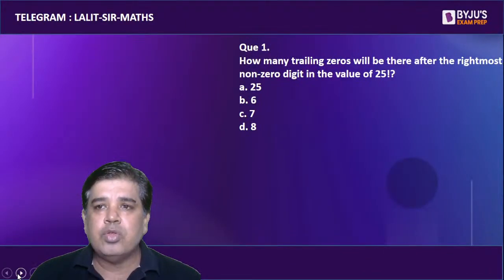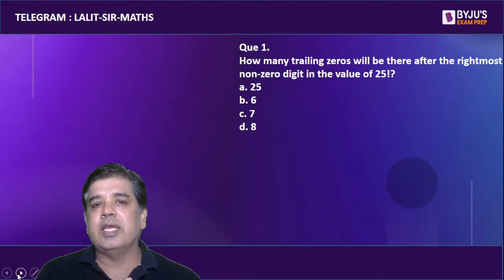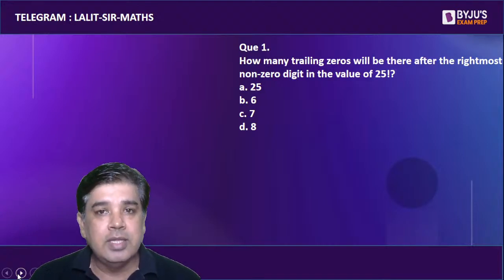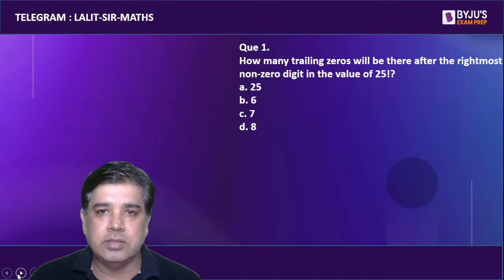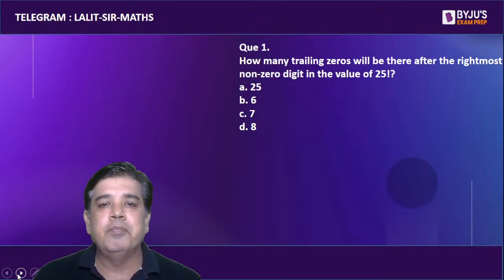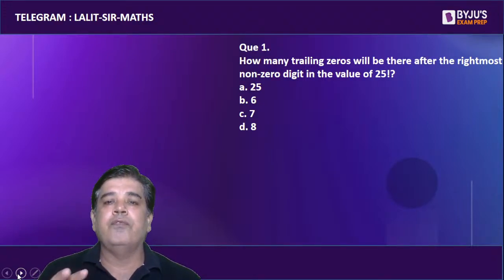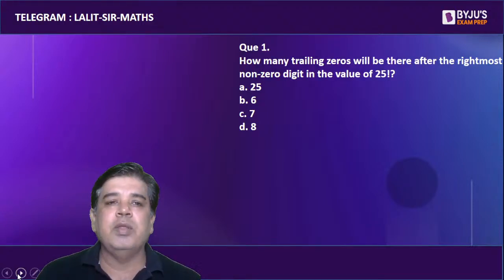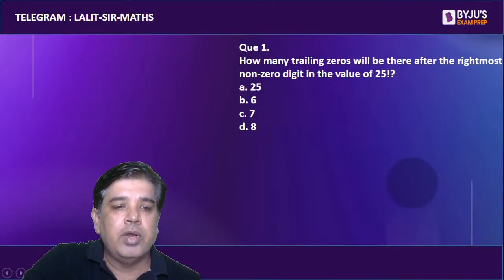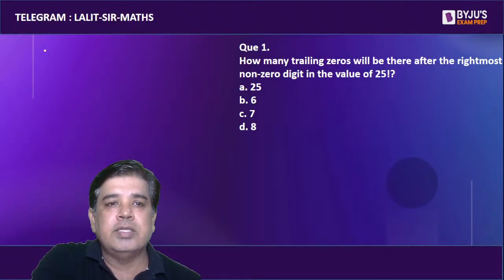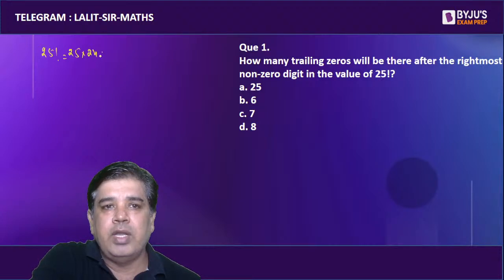The very first question, let me tell you once again, the questions which come in the exam are mainly related to factorials, right? Means we will be finding the zeros at the end of the factorial of a number. Factorial is a very big calculation. Means 25 factorial is, students, the product of 25 with its smaller numbers up till 1. Means 25, 24, 23, 22 up till 1.